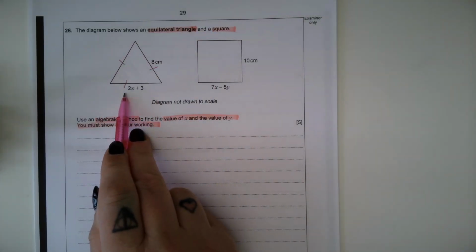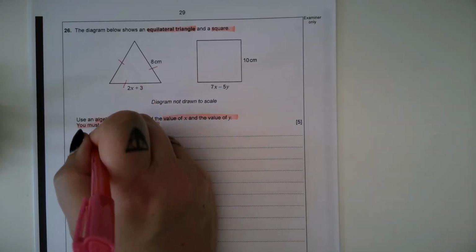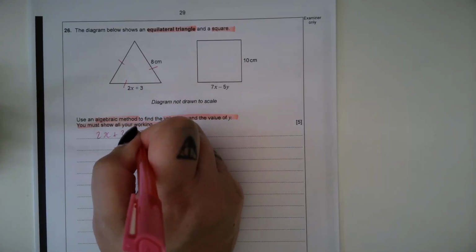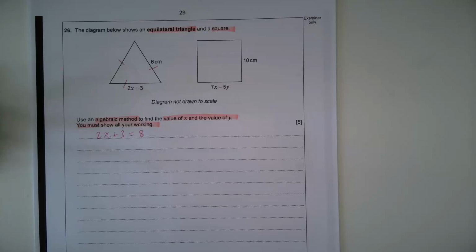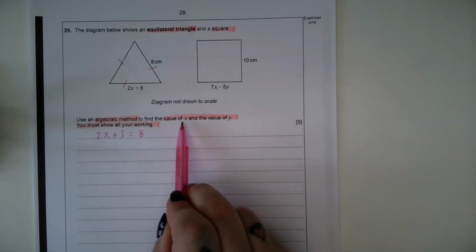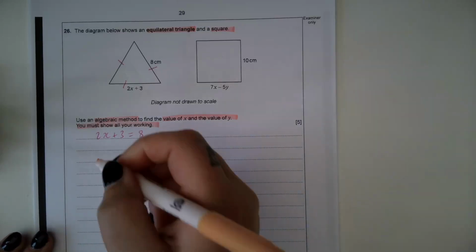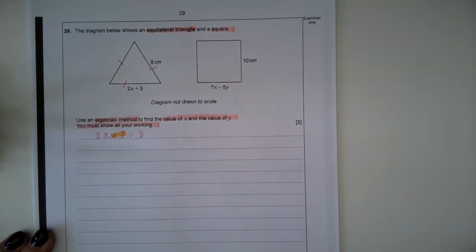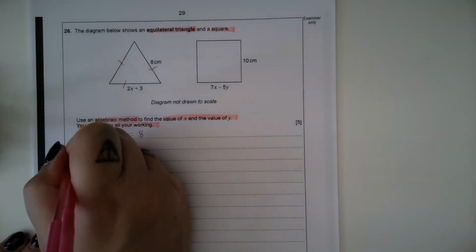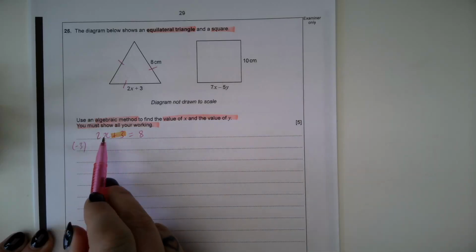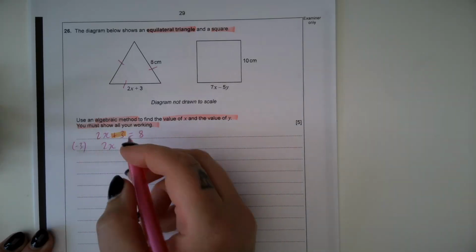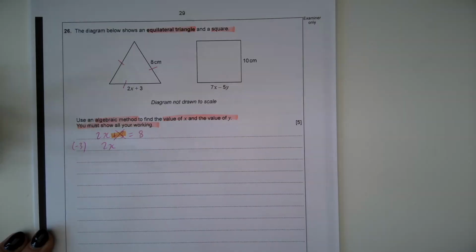So if that's the case, 2x add 3 is equal to 8. So let's form an equation. 2x add 3 is equal to 8, and we're going to solve for x. So we're going to get our x value. When we're solving equations, we use inverse operations. This is a two-step equation and we're aiming to isolate the variable x. So the first thing I'm going to do is eliminate my plus 3. The inverse of adding 3 is to subtract 3. So 2x and then 3 subtract 3 cancels that out for me, it eliminates it.